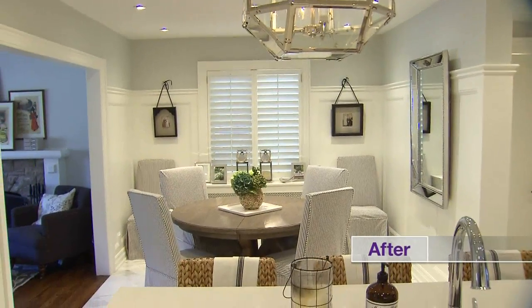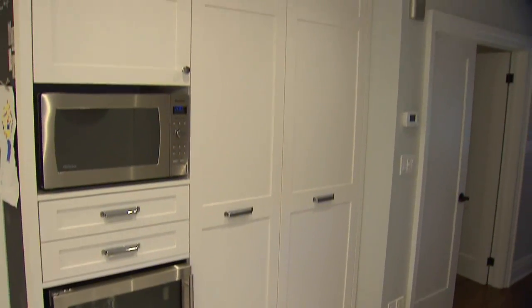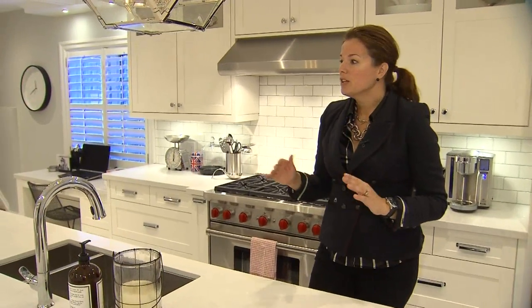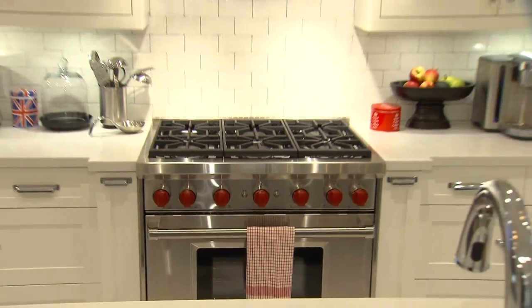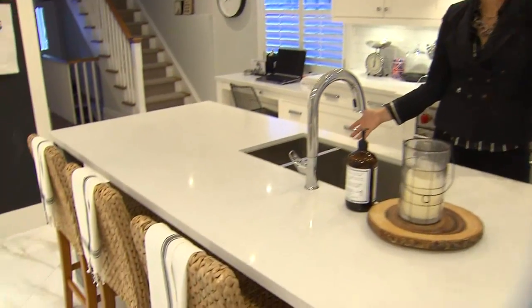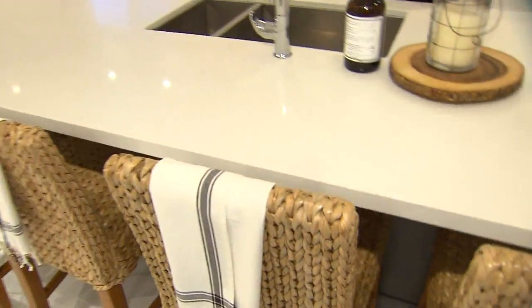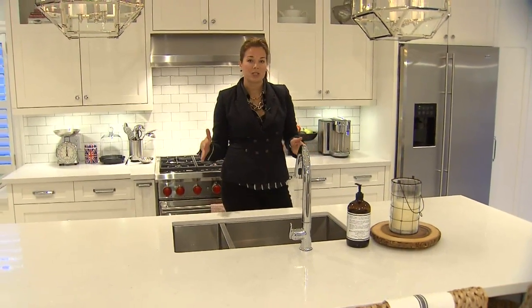So in removing that wall, we had a couple of challenges. We needed to integrate more cabinetry in order to make up for that lost cabinetry in that wall. And we also wanted to center the range on the back wall of the island. So we removed a window in order to do that. Now we have a large island, which is great for grabbing a quick meal on the go, and the range is centered, so it creates a beautiful sight line and very symmetrical space.